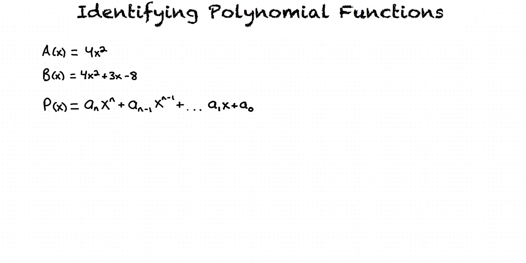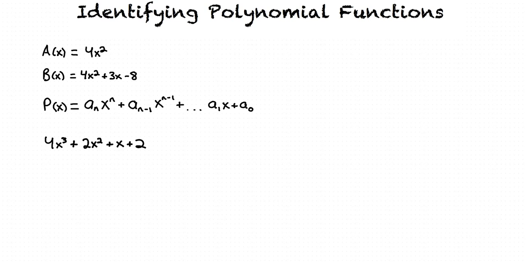For example, let's look at the polynomial 4x cubed plus 2x squared plus x plus 2. What is the degree of this polynomial? Is it 3 because of the 4x to the third term? Exactly. The highest degree n of the polynomial is 3, so this is a degree 3 polynomial.